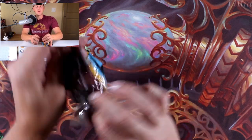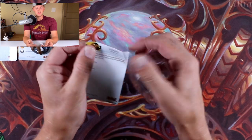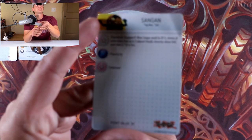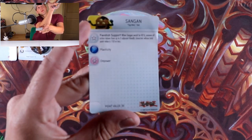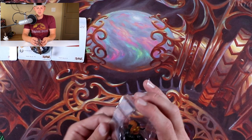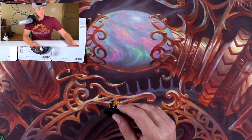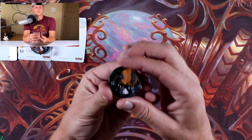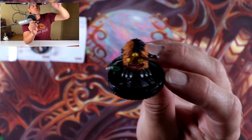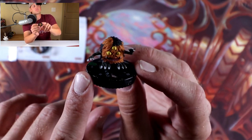I'm hoping for stuff that I don't have. I figured this would be more fun than to just buy what I need. Oh, this is something I don't have. Shine Gan, I think I'm saying his name right. Am I going to have to do this for every card? Probably. Well, you don't have to look at the back of that one. He is cool looking. I didn't even know he was in the first set. Look at that sculpt. Imagine waking up and seeing that at the foot of your bed. I'm sure half of y'all are probably like, oh, dude, that'd be sweet. But the other half would be like, oh, crap.